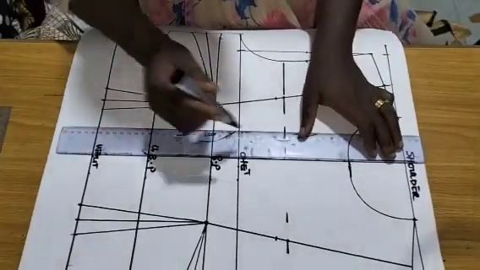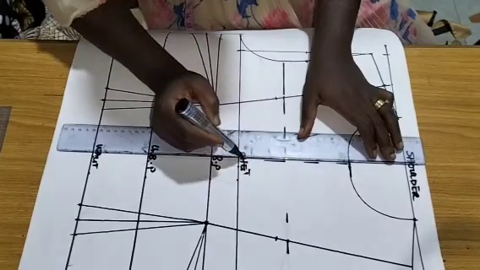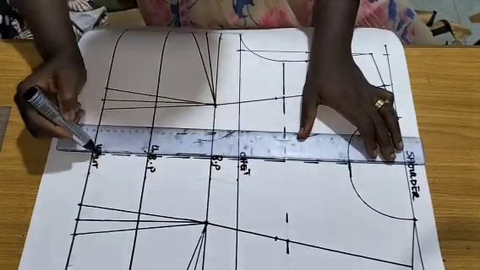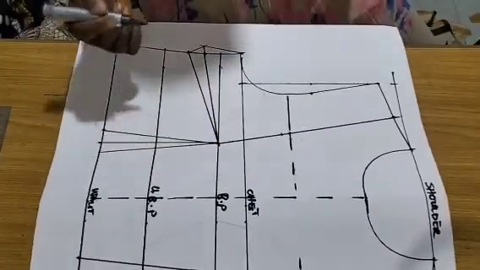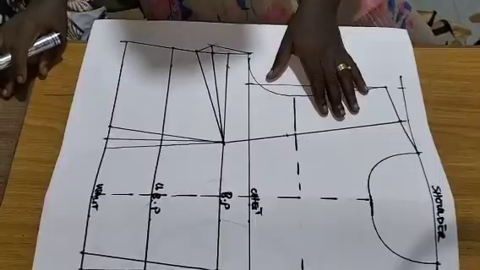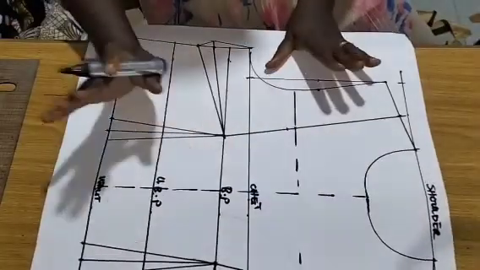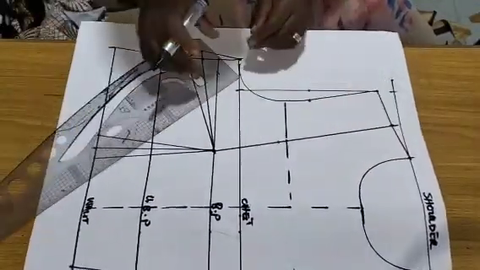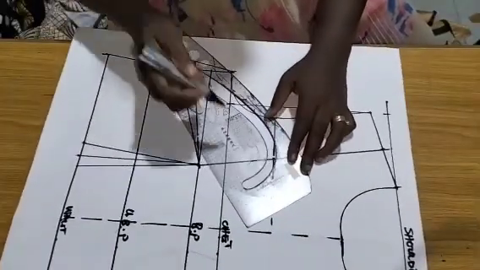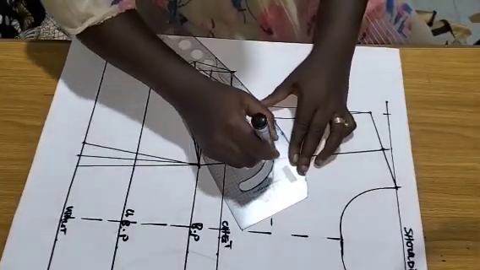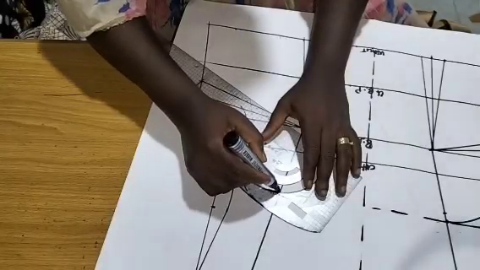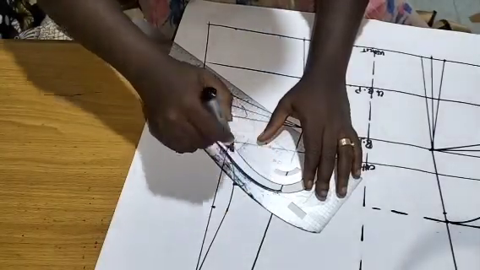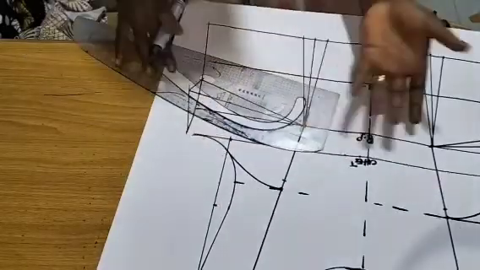So what I have here is my center front. Please take note that this is my center front, because I have a full bodice there, since it's actually asymmetric. The next thing I will do now is to start creating the yoke design. I'm going to flip my ruler this way and connect from this point into the armhole. I'll also come over here and do the same. Connect from that point, this line meets my yoke line, this line and this line, and connect.